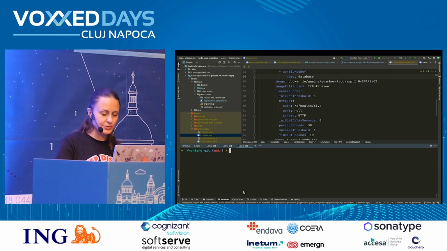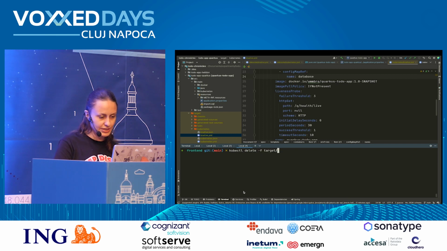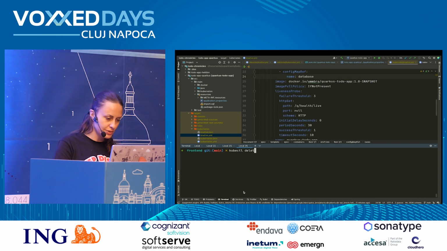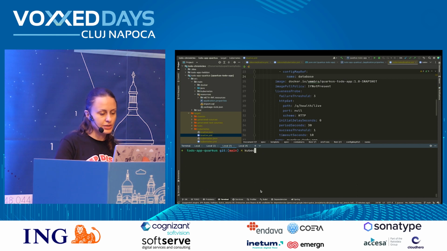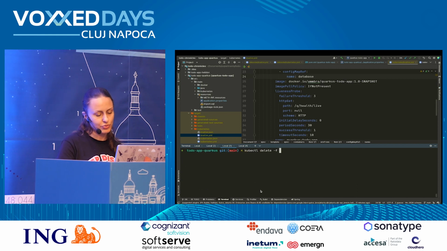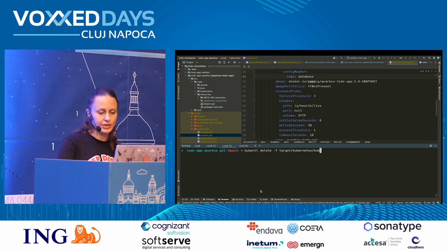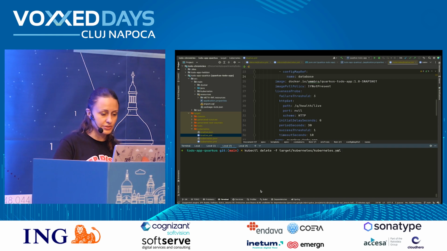Otherwise, I cannot deploy. So, kubectl delete -f target. Not on this one. Just want to not confuse stuff. Clear. kubectl delete -f the previous installation from Kubernetes. It was not working anyway, so no big loss there.